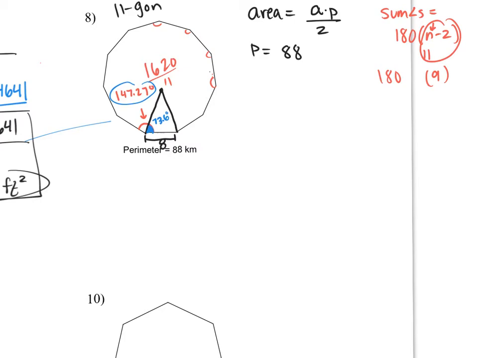Okay, from this point I think I'm going to draw this picture again. Let's drop down our apothem so we know what we're solving for. Remember, we're looking for the apothem here. So if I drop that down the middle, I create this nice skinny right triangle. Let me draw that skinny right triangle again for us, and we can make it a little bit bigger so we can see.